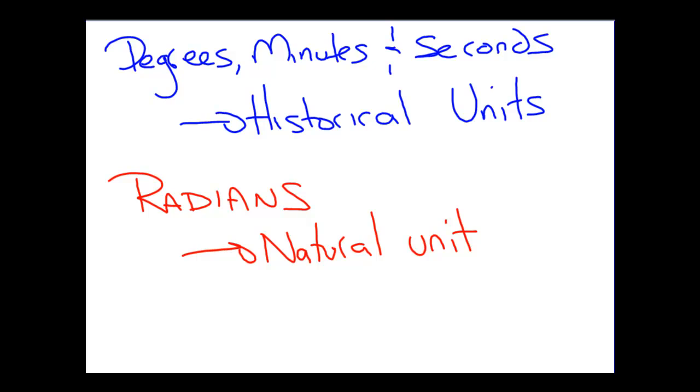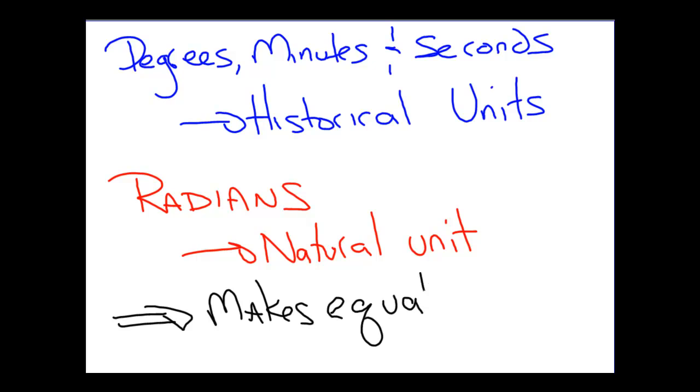Okay, and this is the thing that will make you hopefully a little bit happier. We know that this is the natural unit because it makes equations simple. Anytime we can make an equation simple, we have found something useful. So radians are a unit we can use to measure angles. When we do, many things become simplified. We'll see this throughout the next couple of chapters, that radians make things a little bit simpler. So let's talk about where the unit of radians comes from.